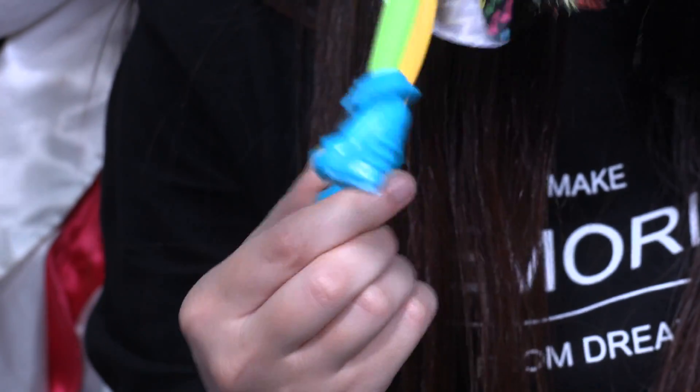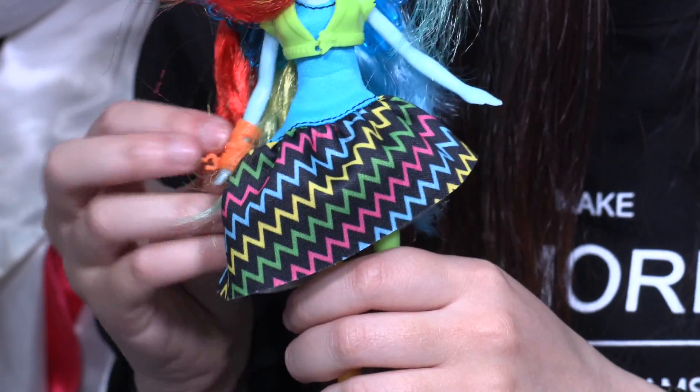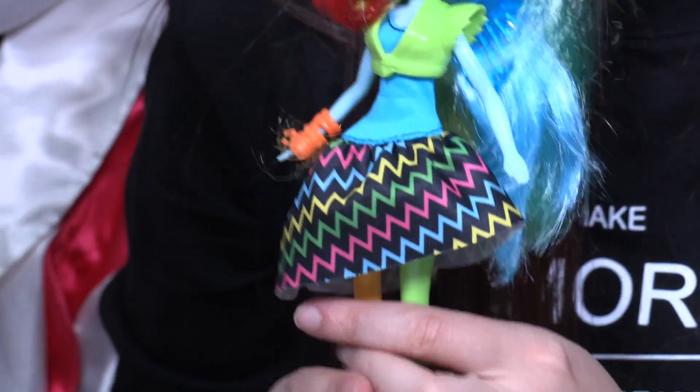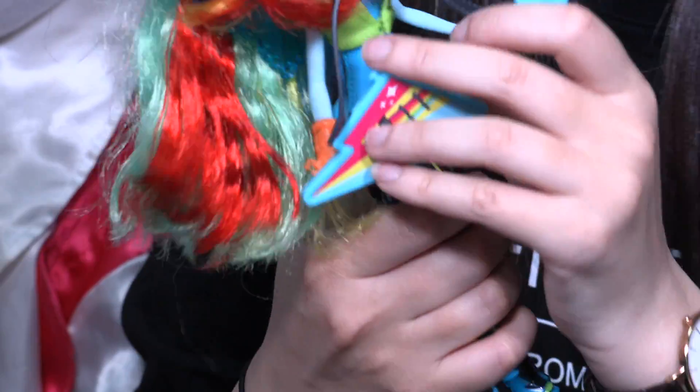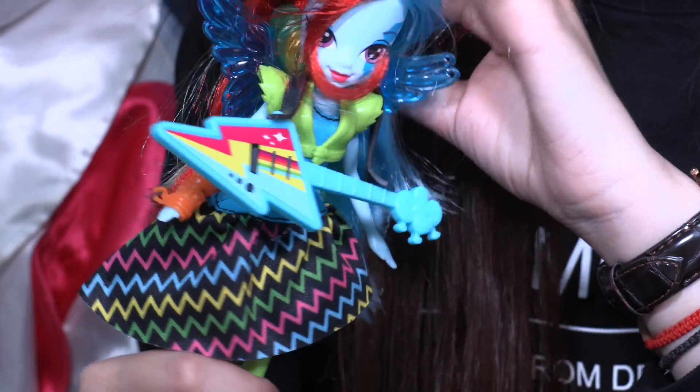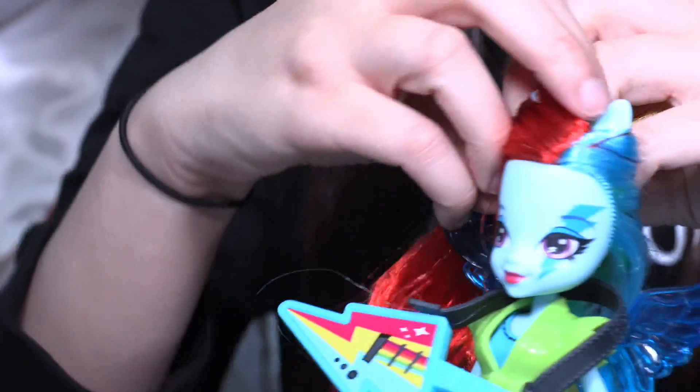She is lovely — she's coming with a bracelet as well, cute! She's totally a rainbow, right? And that's the guitar she's coming with. Let's see — Rainbow Dash, whoa, she's so rock! I don't like the hair to be in her face, so I'm gonna make a quick hairstyle just to make it look prettier.